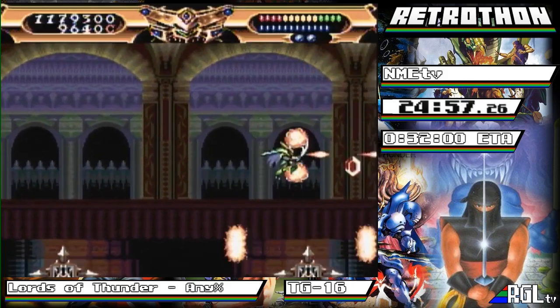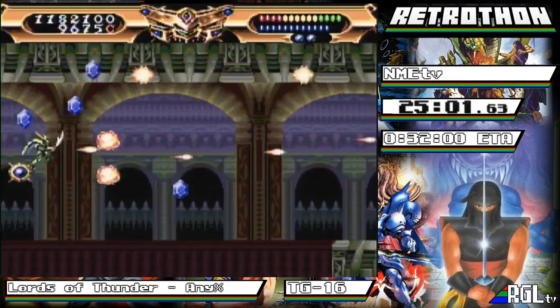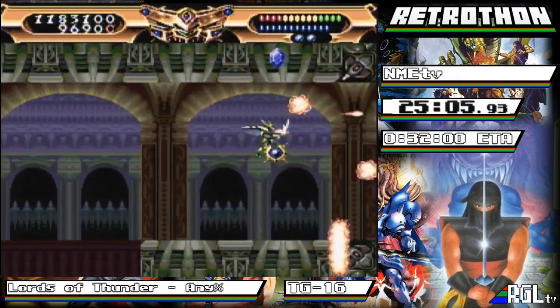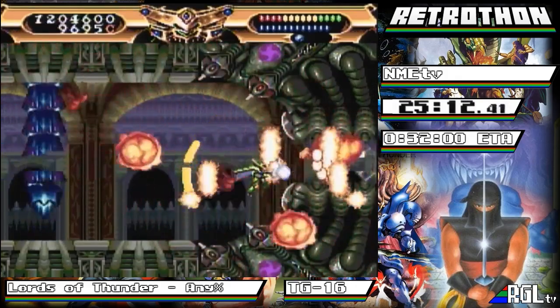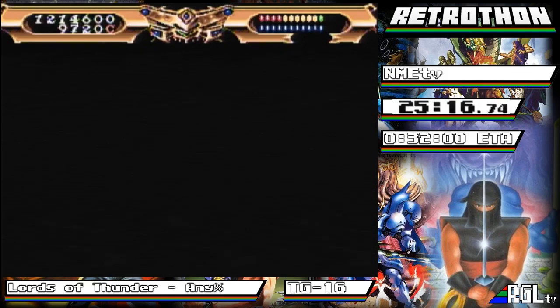We have a couple of serpents coming after us in a moment here. They take up a bit of the screen real estate, but they don't take up a lot of our time. That's the important thing. And now we have a very Gradius boss here. And that's it. Alright, so our health's pretty good here.